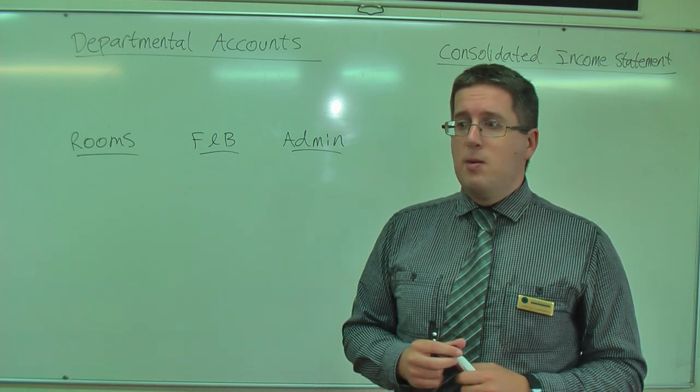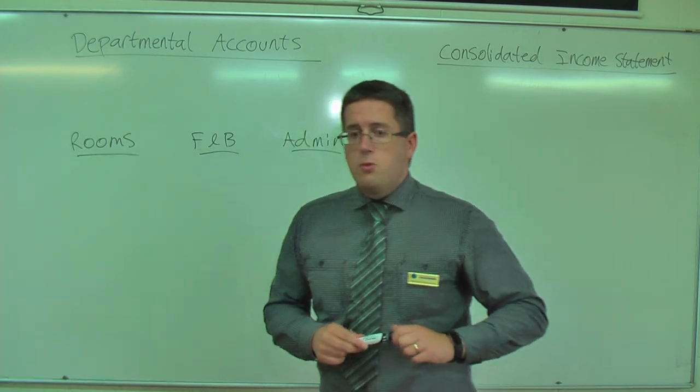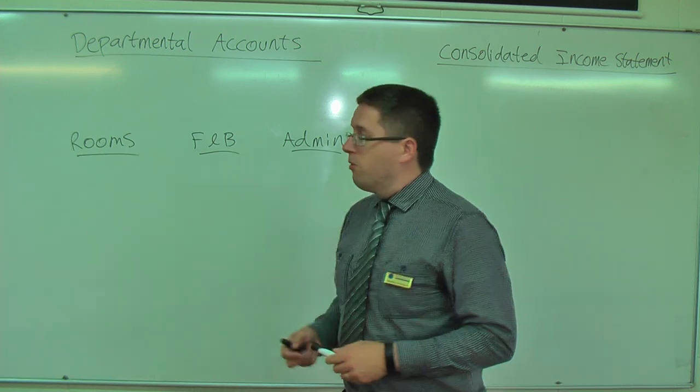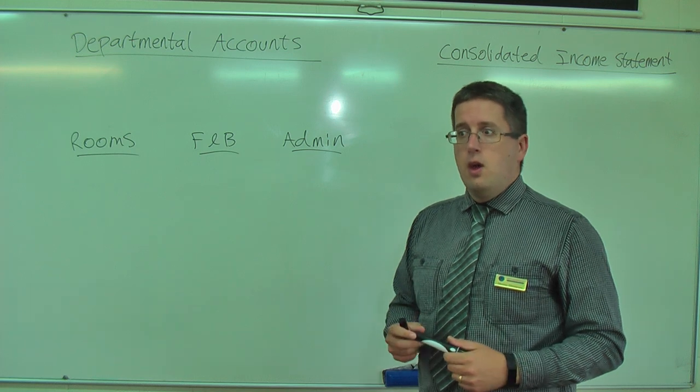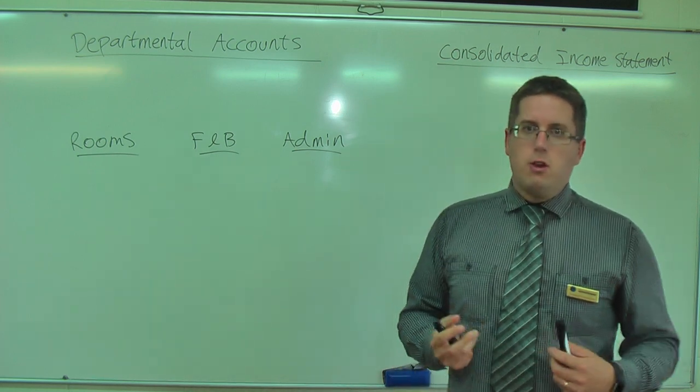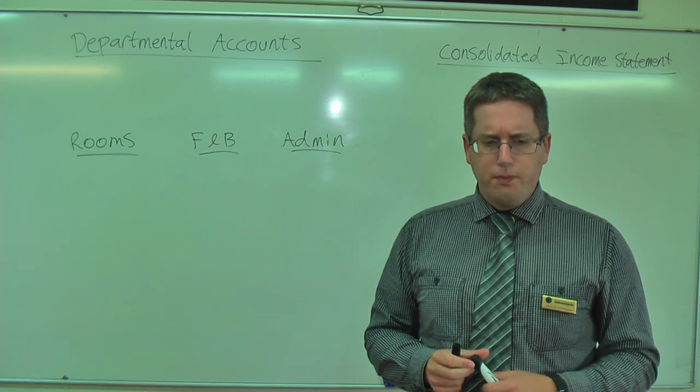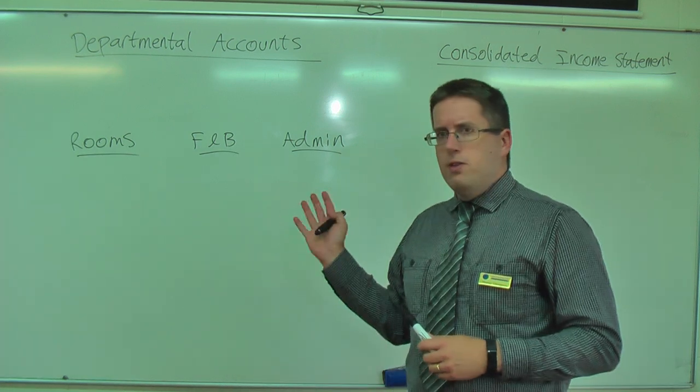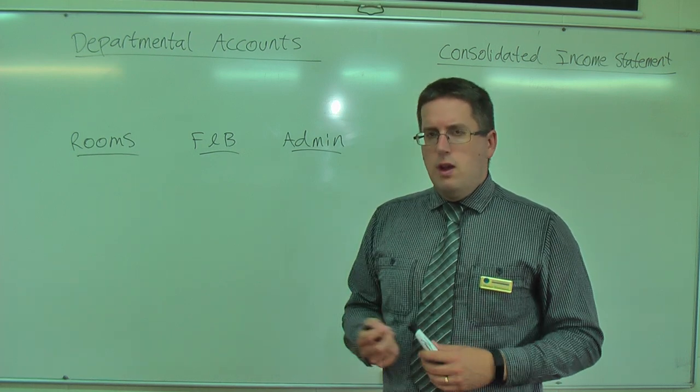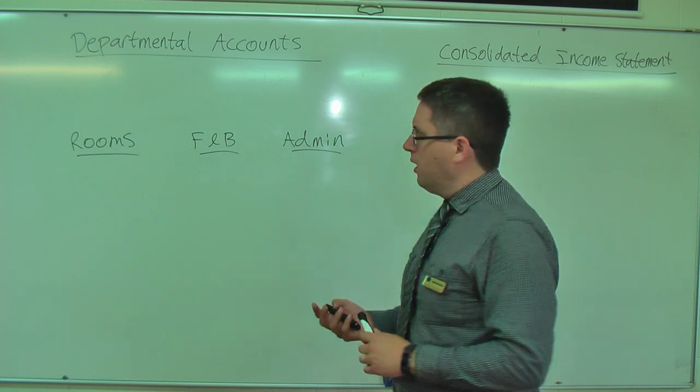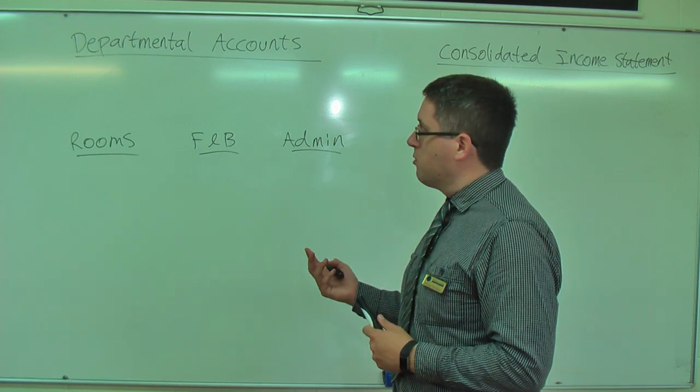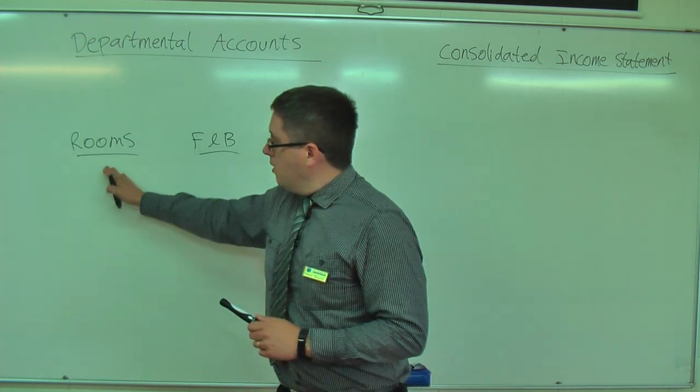The preparation part for three departments just generally. We've got the rooms department or just front office - these are people coming to stay with us. We've got food and beverage together, so that's just the hotel restaurant operations. And then we're going to do an admin department - administration - sort of for overheads. What we do is under each of these departments we would identify what relates to each of these departments. If you've already had a look at the exercise ahead, you'll actually see that we're given a trial balance - that's where the information comes from, just the list of accounts.